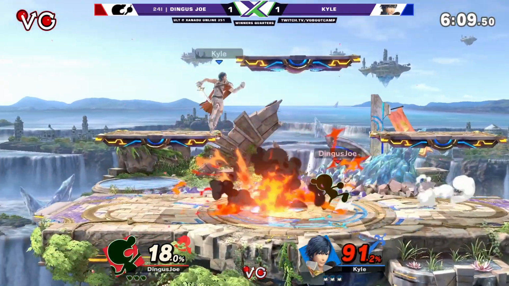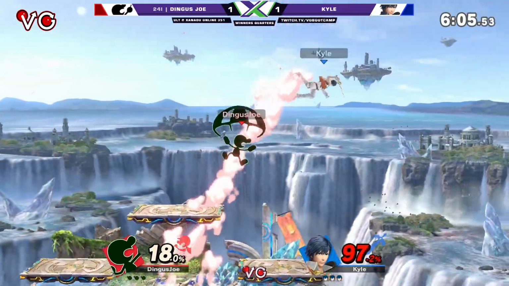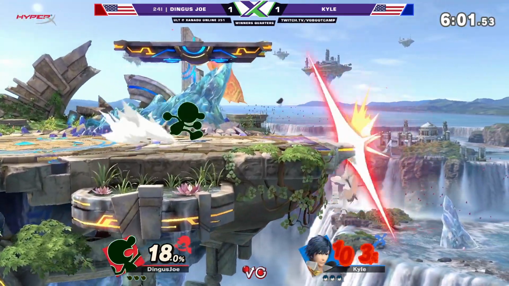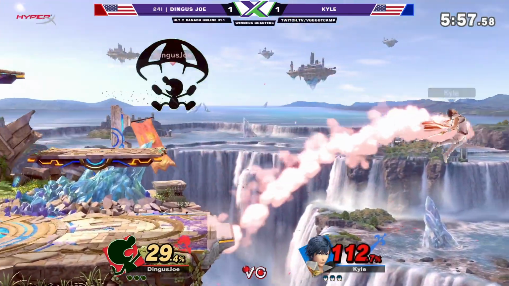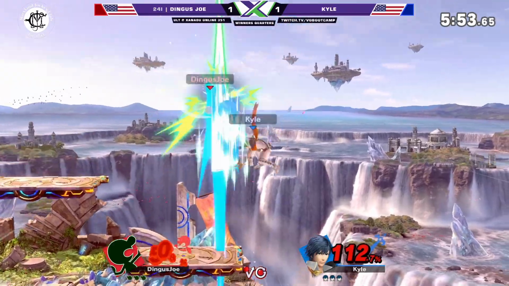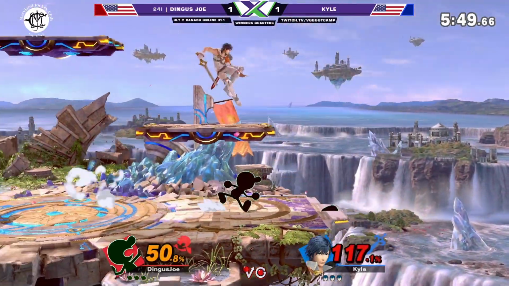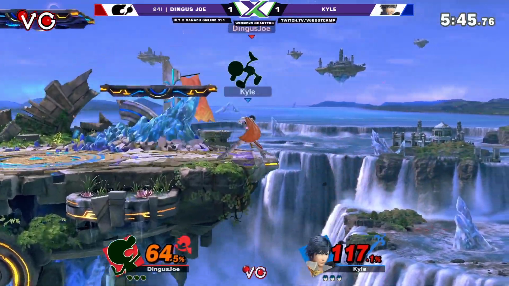Alright, but Kyle's just having such a hard time getting his feet planted. Like I said, Dingus is going for some hammers here, but RNG I feel like is in his favor. He hasn't really gone for them. Oh no! Oh, he didn't get the last hit. Yeah, I think he should have held down to just trade stocks. In hindsight's 2020. I think Kyle thought that he would be able to get the downward angle like before grabbing the ledge.